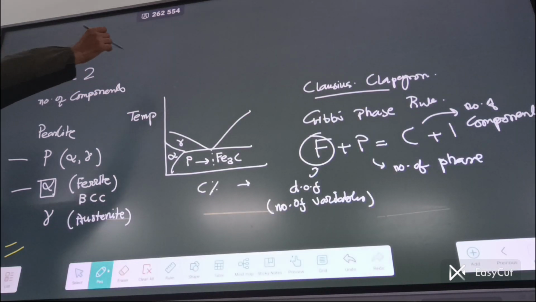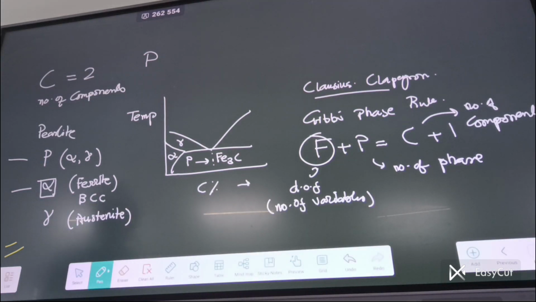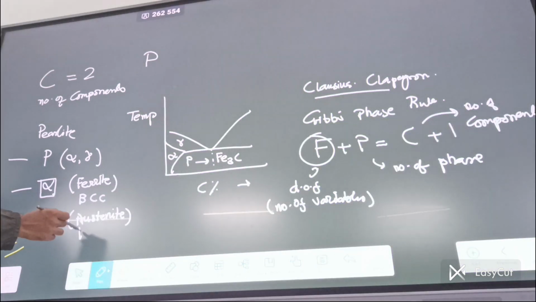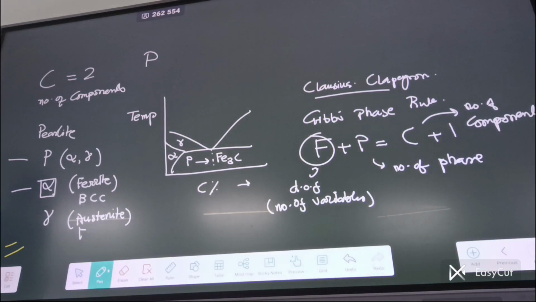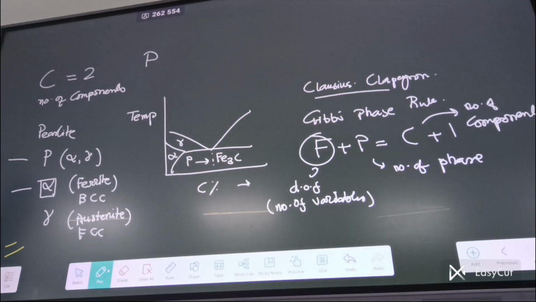Okay. Now, what is the phase? Phase means having a particular crystallographic orientation. Crystallographic orientation means, in one word you can say, a certain specific way by which the atoms are arranged, as in BCC. I think you know what a BCC is, body centered cubic, FCC, face centered cubic. So since in the case of alpha, there is only one alpha, the phase is one, alpha phase. That's why we put P as equal to 1.